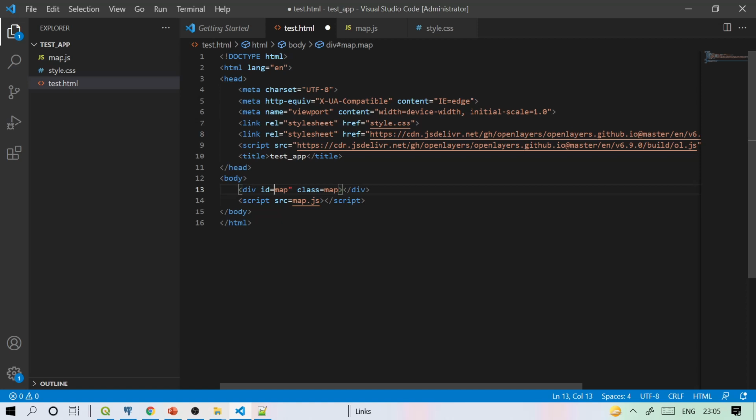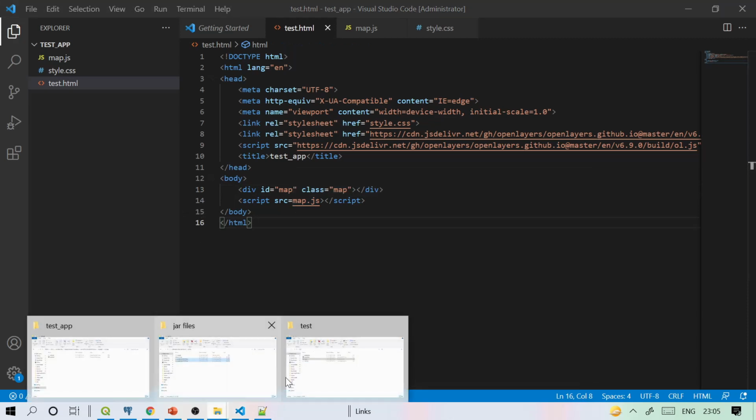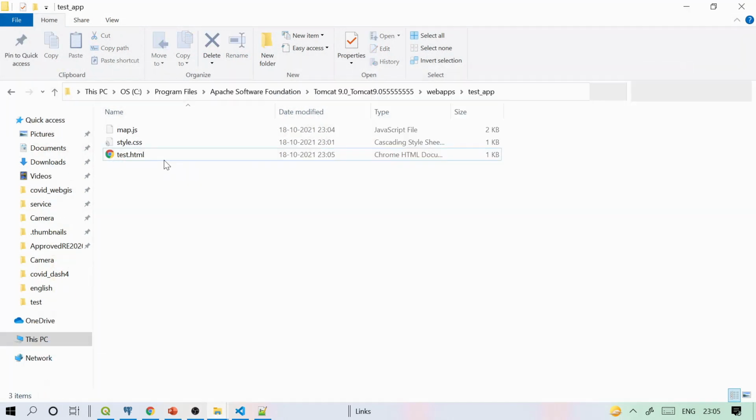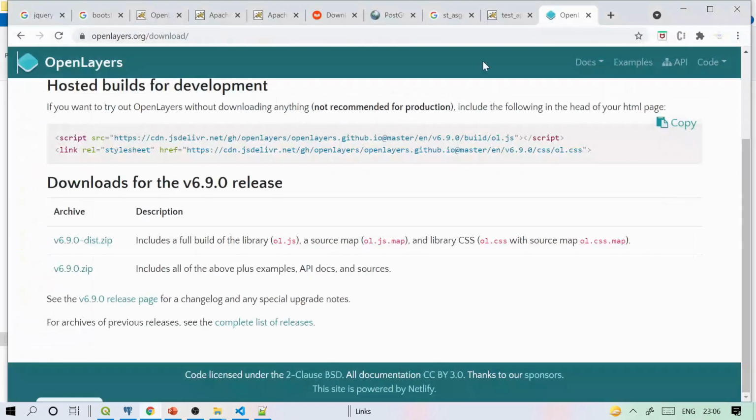We have to make it a class equal to map here also. So now we have imported this map.js also. So our folder, if you see, we'll have now map.js file, CSS file, style file, and HTML file. So now we will just see how our map looks like here.